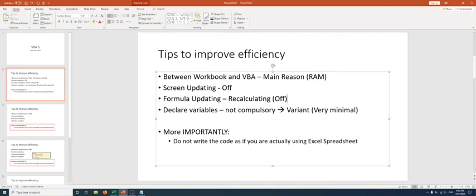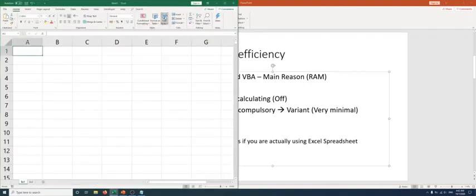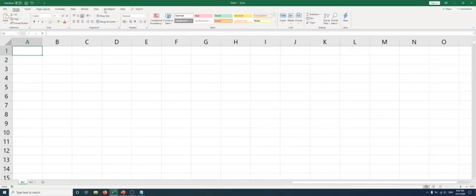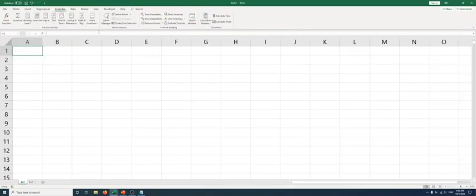Then you cannot turn off your calculation option, right? So this one is over here, under Formula, then your calculation option, you can change it to manual. So you change it to manual, that means when you run this code, it won't change.